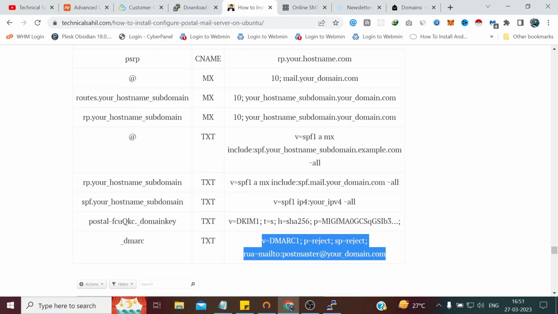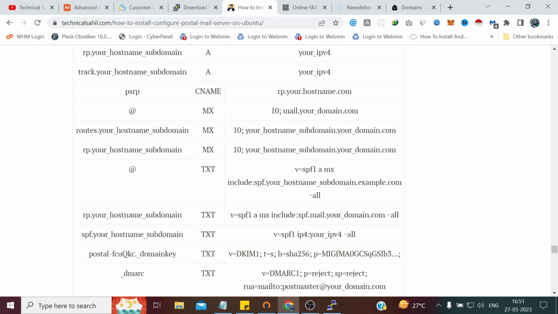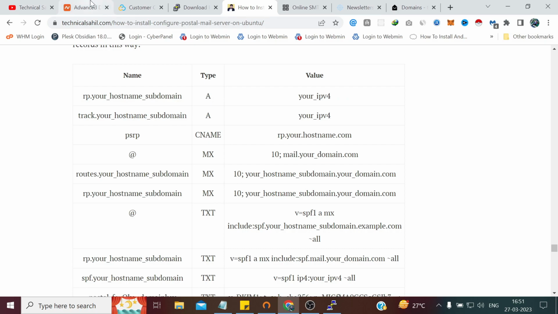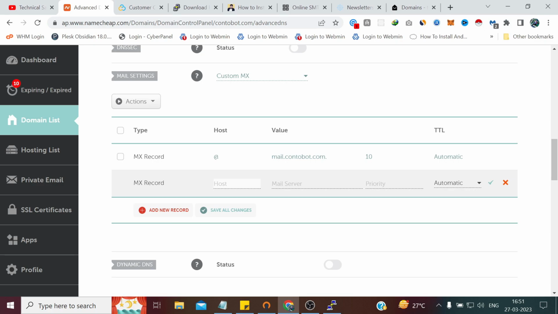Now we need to add MX records, two more. One we have already done, routes and RP. Okay, I will remember. Routes.postal mail.contobot.com, priority 10.